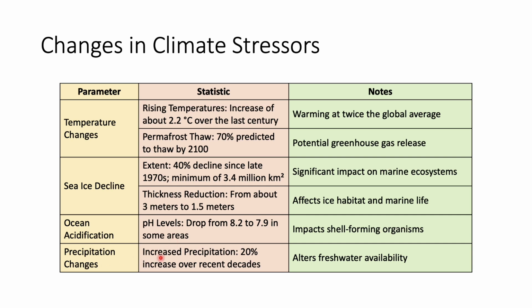And when we talk about precipitation changes, there is increased precipitation. See, the Arctic is a very cold region, so there snow is the most common thing. But when rain precipitation happens, that means the temperature is higher. So that is a real climate stressor. When the water falls on the ice, it starts melting more. So that is why it is a positive feedback.